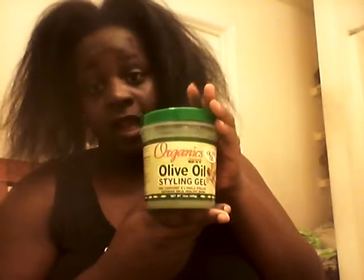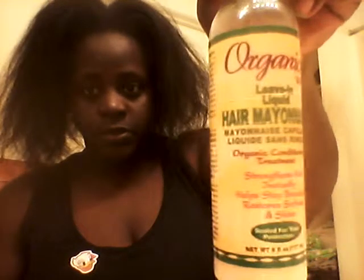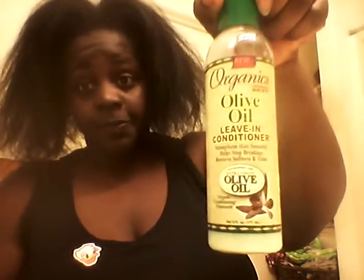I don't have my conditioner in the bathroom with me, which is where I'm at, but I will be using the styling gel, the hair mayonnaise that I use, my leave-in conditioner, because all I'm washing my hair with is conditioner, then putting on leave-in conditioner, the hair mayonnaise, and the shea butter, olive oil, tea tree oil moisturizer. Those are the products I'm really going to use, but as far as shampoo of any brand, I won't be using it, for several reasons.